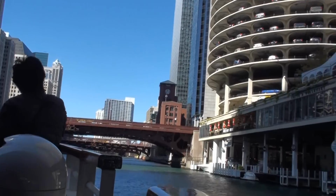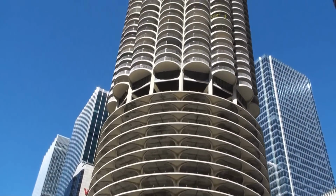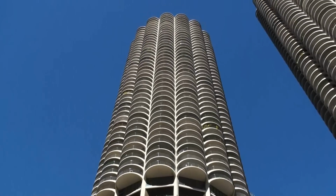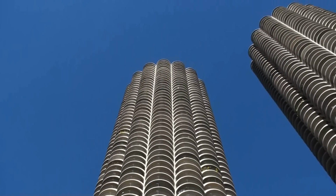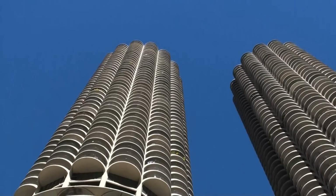No absolute straight lines, excuse me. So I'm going to revolt against the straight lines. So usually a curvilinear design. And this is truly a city within a city. You can park your boat, park your car, go eat at a restaurant, go shop, go see a movie in what now is the House of Blues, and then retire upstairs to your condo.